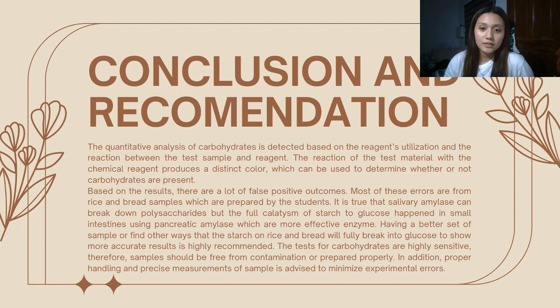This concludes that false positive outcomes, especially in rice and bread samples, highlight the need for better sample preparation to ensure accurate results. It emphasizes the sensitivity of carbohydrate tests, urging contamination-free samples and precise handling for reliable outcomes. Additionally, it suggests exploring alternative methods for complete starch breakdown to glucose, such as using pancreatic amylase in the small intestines.